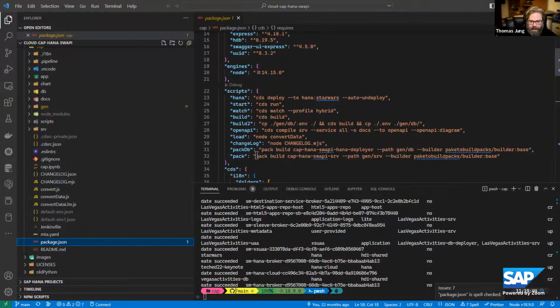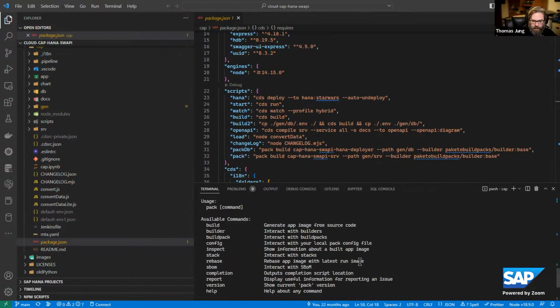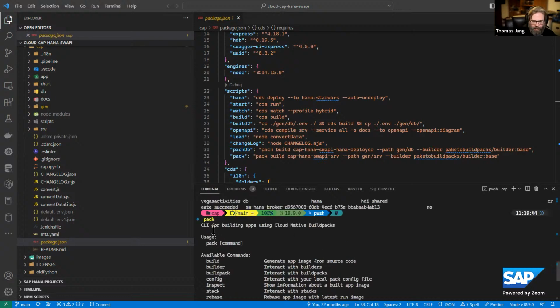But what I need is you just issue this pack command, which I've installed, and this is a CLI for building apps using cloud native buildpacks. And this is going to take a Java or a Node.js application, and it's going to package it as an OCI compliant image, a Docker image.